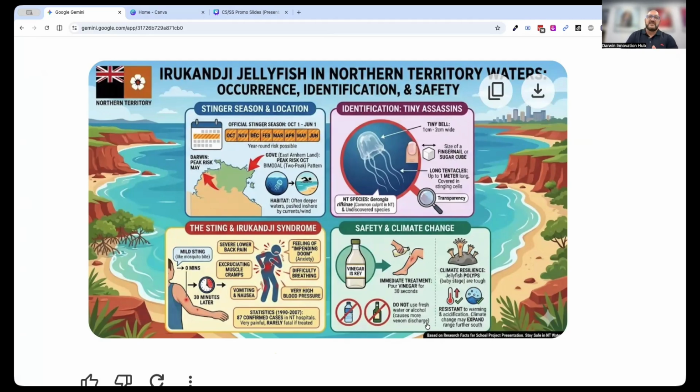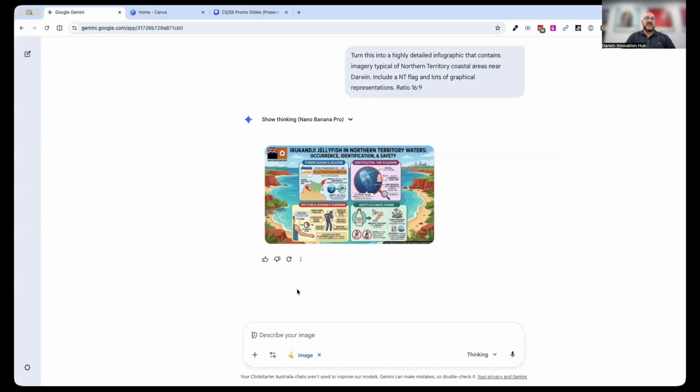Now, the problem is, if I was to start editing this and add this and add this, it does tend to not pick up all the text that well. It will be great with editing what's in the background, but with the text, it's probably going to mess that up. So this gives you an idea of the complexity of the different images you can produce. The same thing goes when you're starting to produce charts.